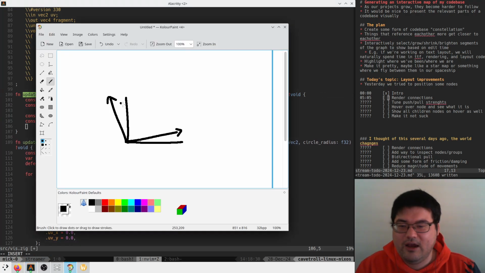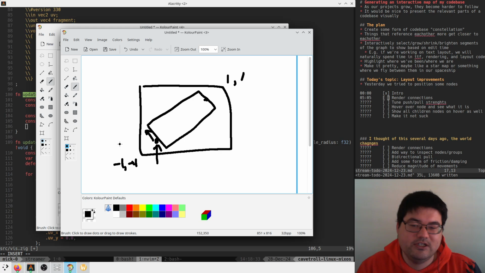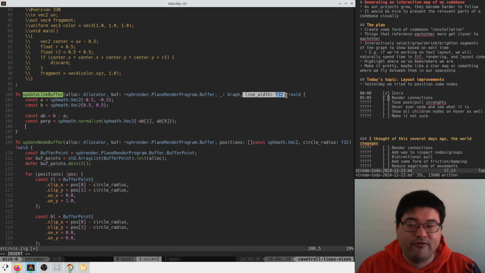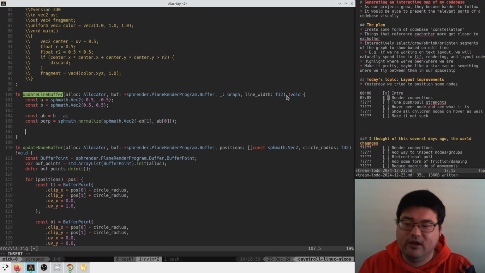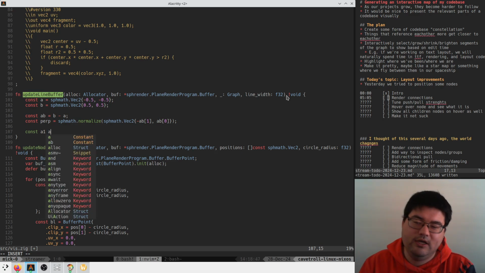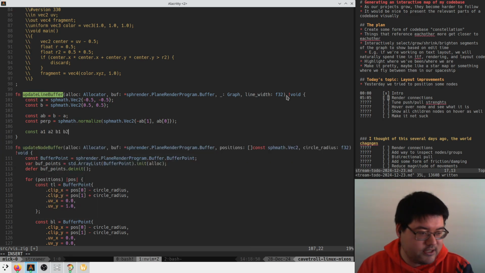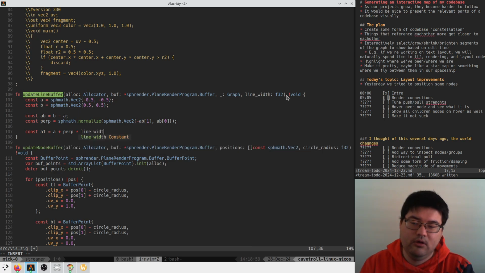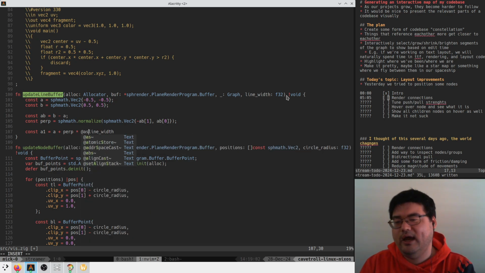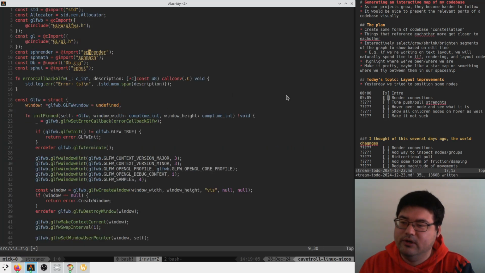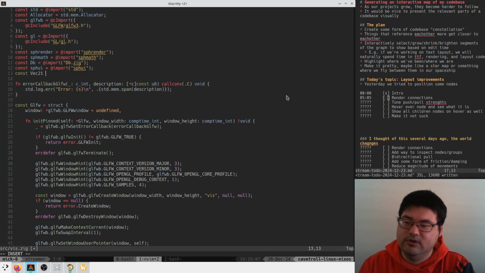Okay, so the perpendicular line. Now we have the direction that it's going to go, and we have the line width of how far we want to go in that direction, right? So if we're going from A to B, let's say that we have A1, A2, B1, B2 are our 4 points in the rectangle. We'll call A1, we'll say that we're at A plus the perpendicular direction times the line width, which I think we need to... can we do a little const vec2 is equal to math vec2, so I don't have to write it out again.